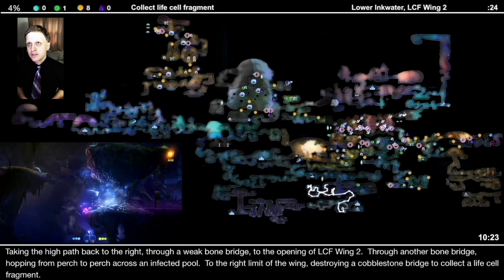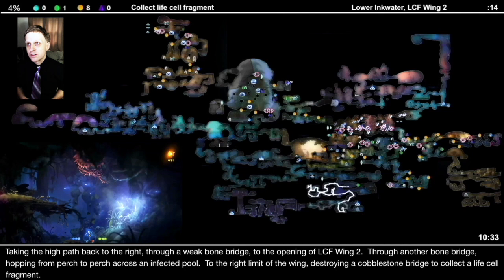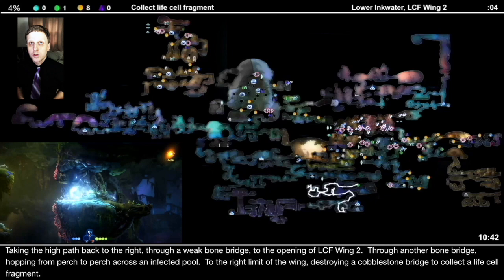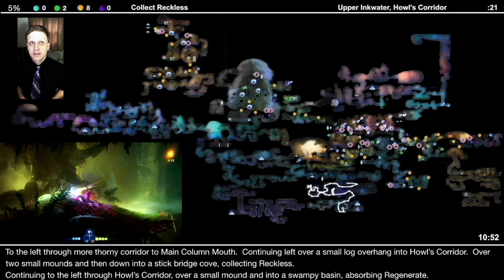Another bone bridge. Post stump. Post over the infected druid. Into the cobblestone. Second life cell. Spiny slug. Bone bridge. And now up. Out of the column. Ascending up to upper inquadr now.